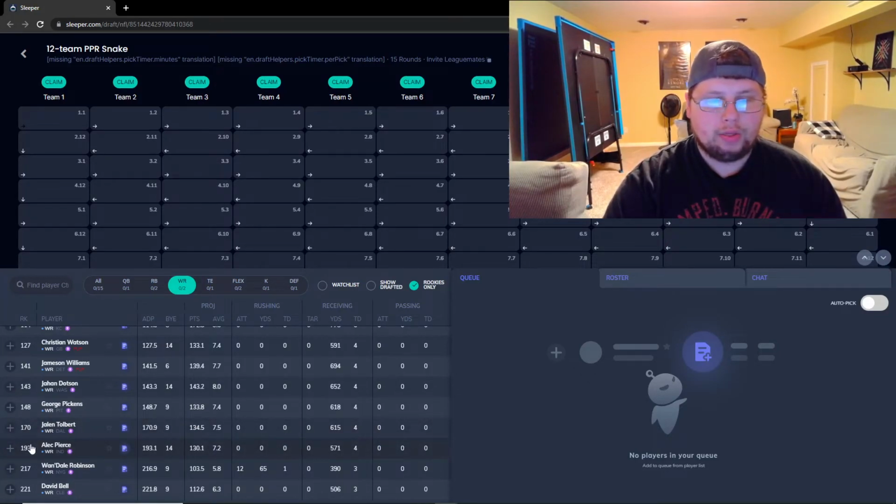Going at 193, he's typically not getting drafted in your drafts, if he is someone's picking him in the last round. And it's the same thing with Wandale Robinson. It's going to be very hard for him to see where he pans out in the Giants offense. They do have a better offensive coordinator, in my opinion. Now it's all up to Daniel Jones of what he does. But with Sterling Shepard, Kenny Golladay, Kadarius Toney, Wandale could easily get in there.